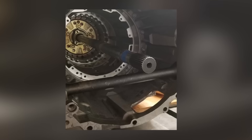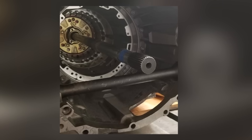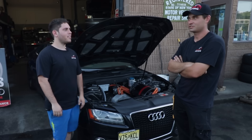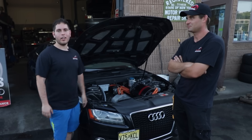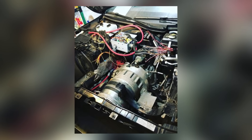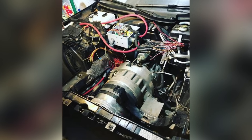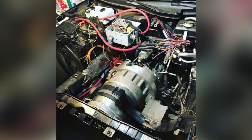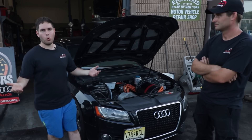From that gear reduction, we're running a 428 spline axle through the gutted stock Audi transmission — there's nothing in there, it's hollow. We pretty much took out all the clutches out of the automatic transmission. That 428 spline axle goes into the center diff, which then powers the front and rear diff — normally a 60/40 split. So it retains Quattro, except now you have full torque from zero RPM.